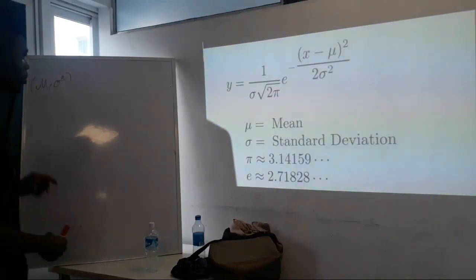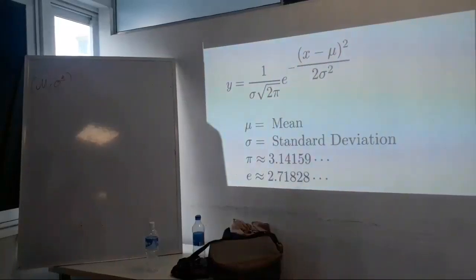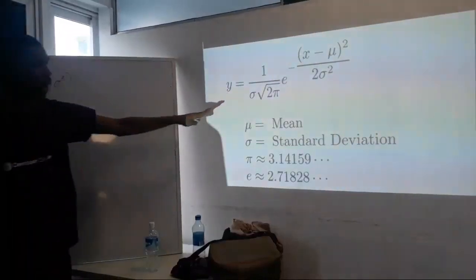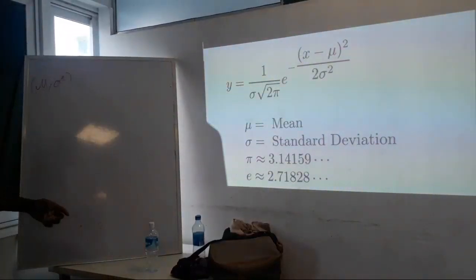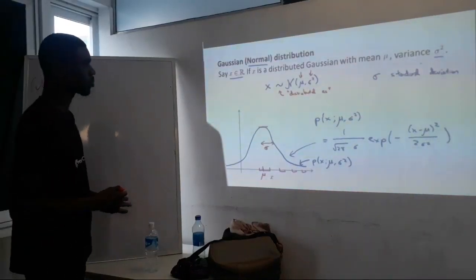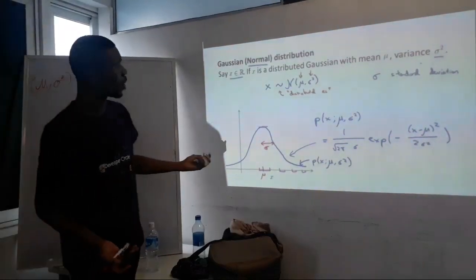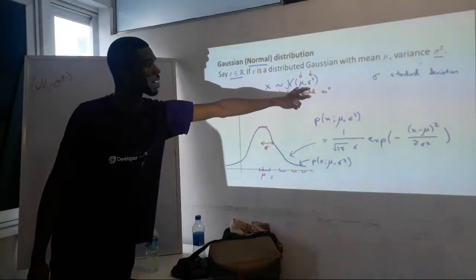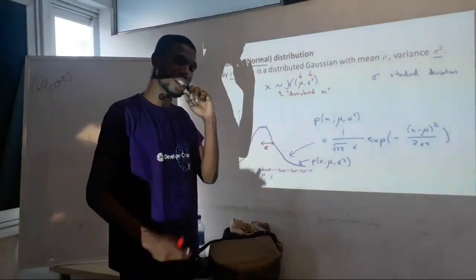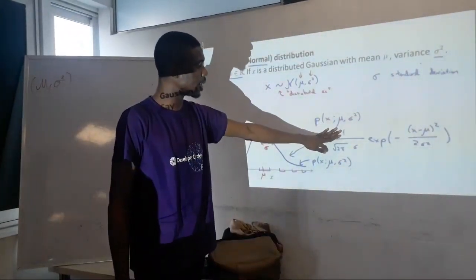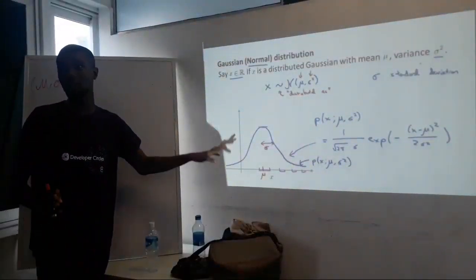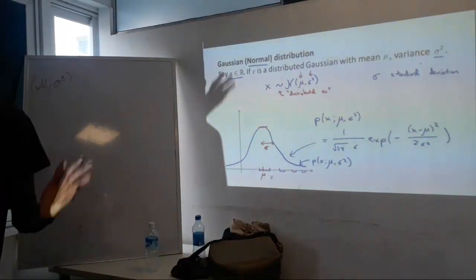So why is this thing here? With the mean and standard deviation, if you put this in, you can get your y, and with that you can get the curve. We have discussed this. With our mean and standard deviation, we can get this probability. What we are basically trying to do is use the mean and standard deviation to get the probability curve of any sample. That's what we are trying to do.